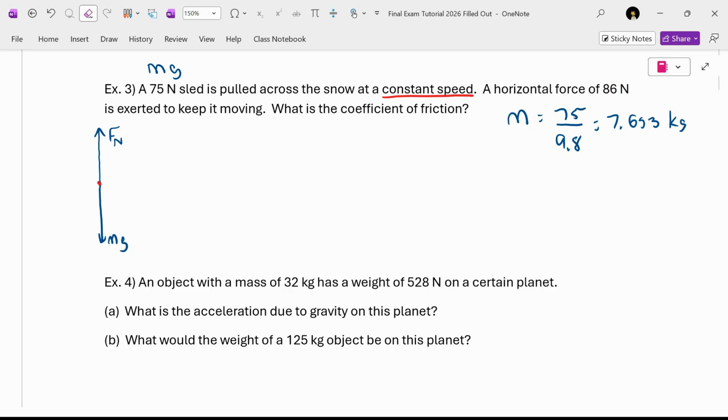Who remembers, what did we call the mystery force coming from off the page quite often, because we don't want to make up a backstory? Yeah, we called it F applied. That equals 86. By the way, I guess I could even put the 75 right there, which means the normal force is also 75. It's got to be. Why can't this be correct? Why is this impossible based on this question? That can't be going at a constant speed because forces aren't balanced. Jacoby, which way do I need to add an arrow? How big?